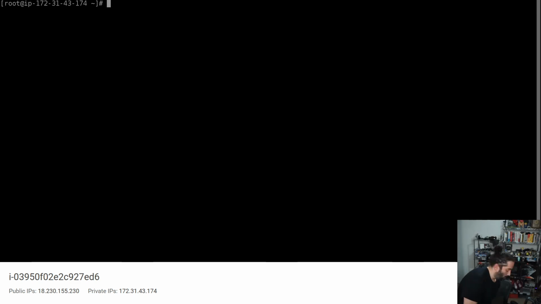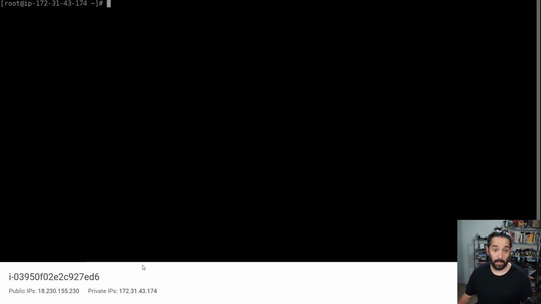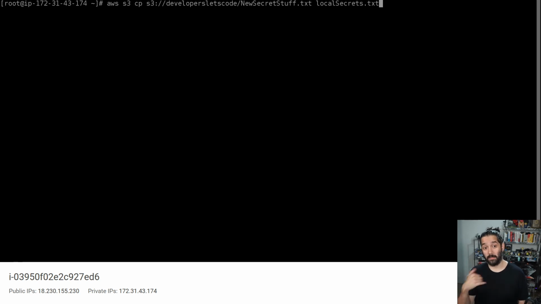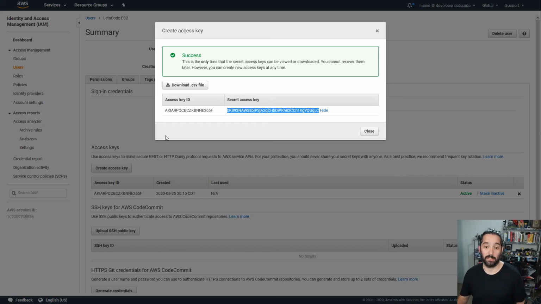And now, if we try and run that same command we ran earlier, which is AWS S3 copy, we should be able to get a different error and see what happens there. And what it's saying is that an error occurred, which is 403, so it's forbidden. It's no longer saying it can't find the credentials. It found the credentials, but it wasn't able to hit that file. And that's because someone was pointing out in chat, which is awesome, AWS, we should have some sort of set of permissions on this user.